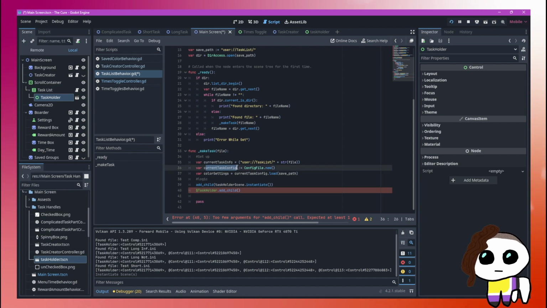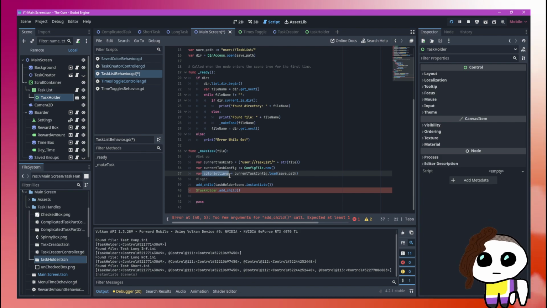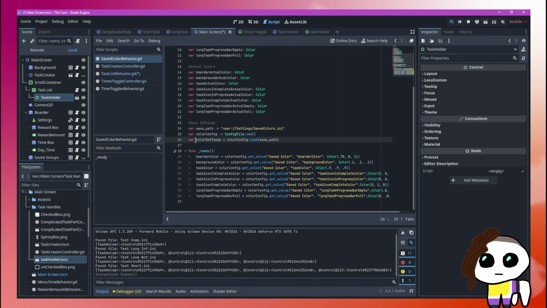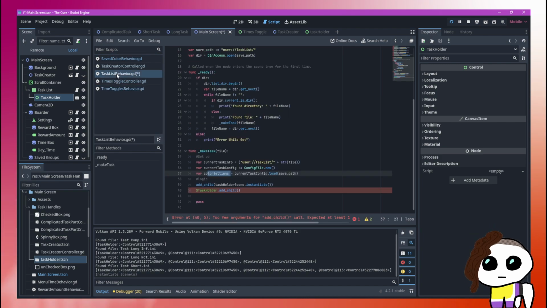Am I reading current task, or am I doing, is it current task load, or how does that one work? Settings. I don't actually call color settings. I think I just call it load. Current task load. Okay, load it.